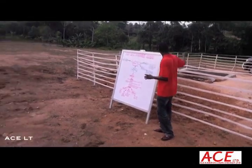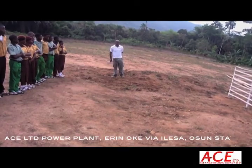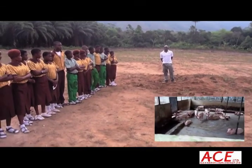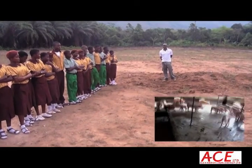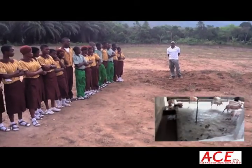Under where you see it is a room that can take 9 people. 9 of you can be under there. And there's no machine, nothing. It's just bacteria that produces the gas. That's why it's called biogas, a gas that we obtain biologically. So now we will open the gas and demonstrate it to you inside.